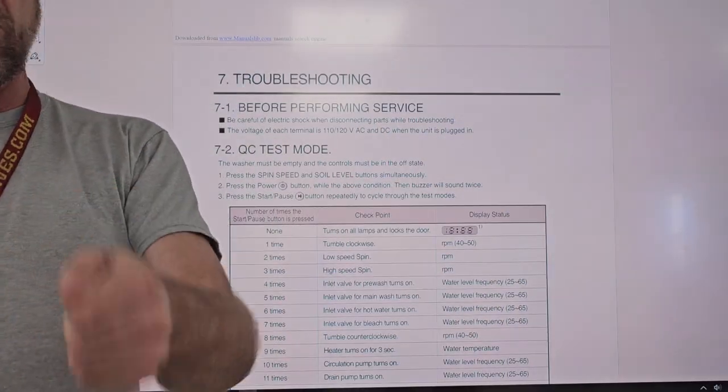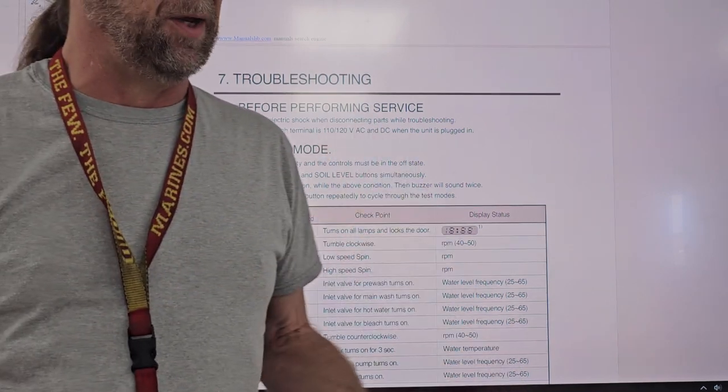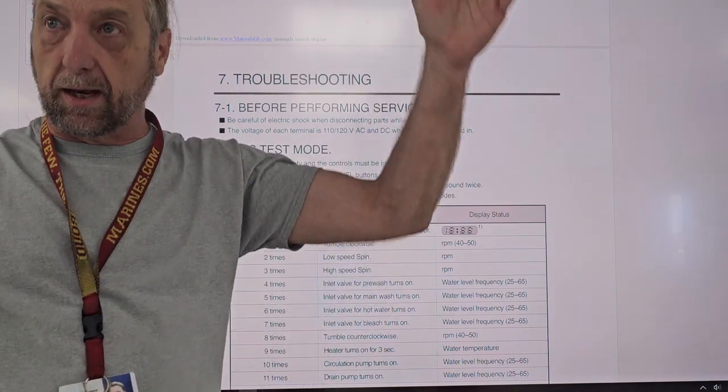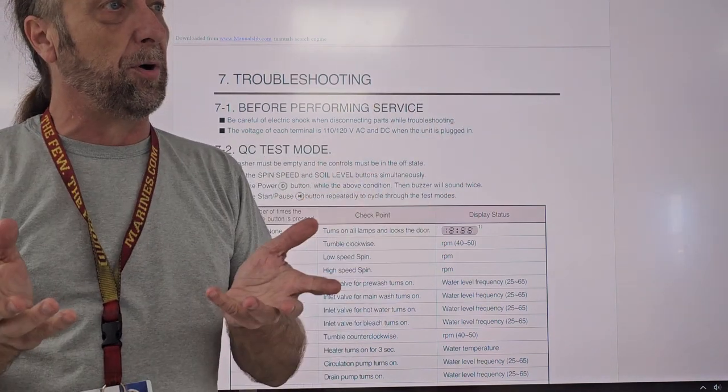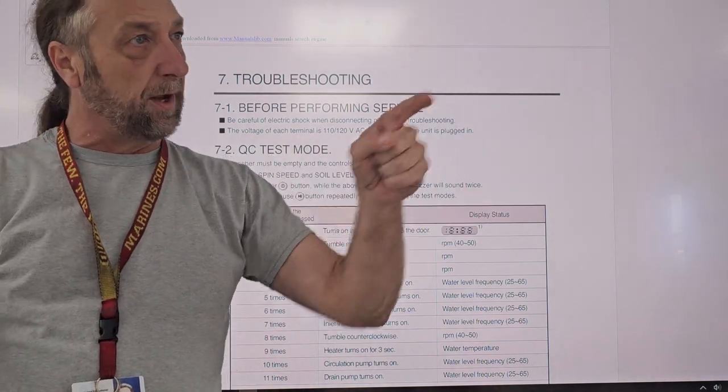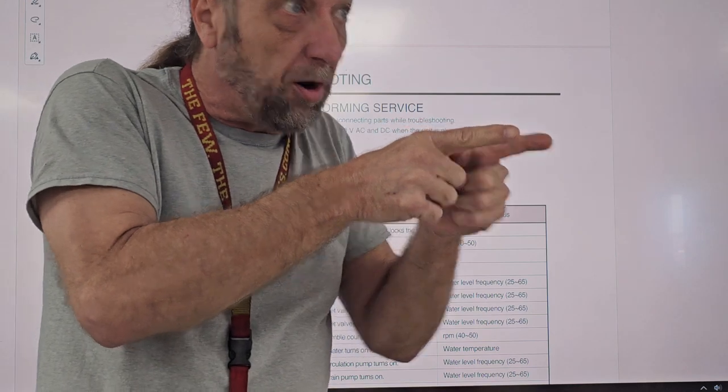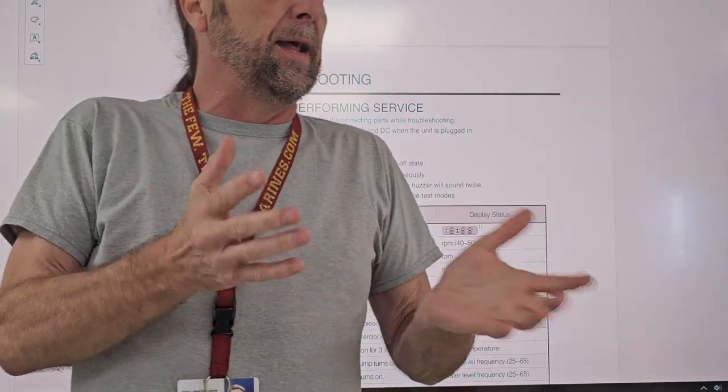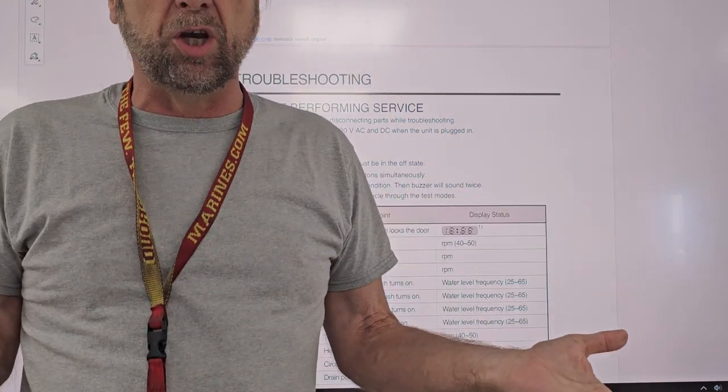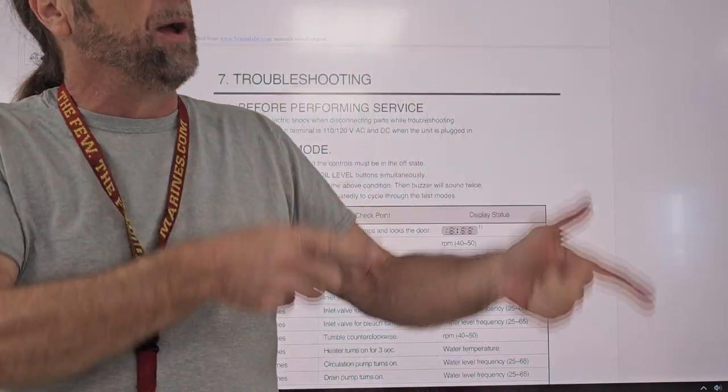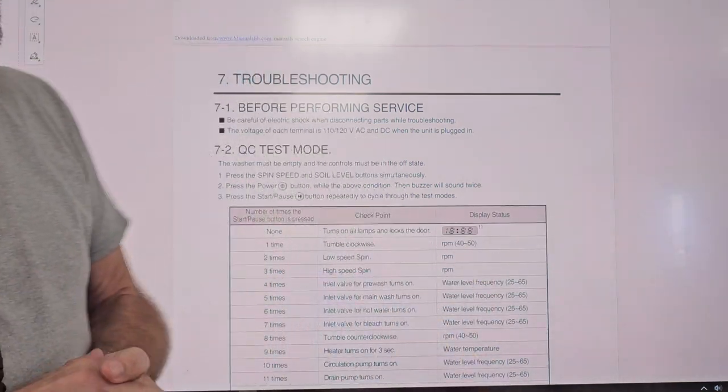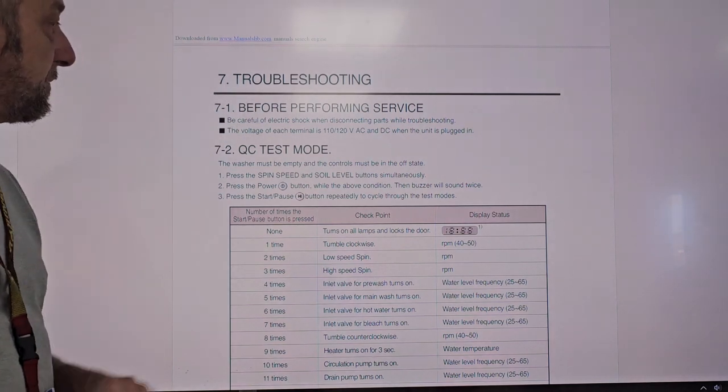So voltage testing is going to speed up your diagnostics as long as you know how to read the diagram. And if I'm at these two points on the diagram and I have voltage, what does that mean? When we're doing a voltage test, we're checking an entire circuit, multiple parts, up to that point that we're testing. The wires, the switches, whatever. If we're doing an ohms test, we're only testing one little part in an entire circuit. And then that doesn't roll out. You could test every single part and have a broken wire somewhere in your machine.